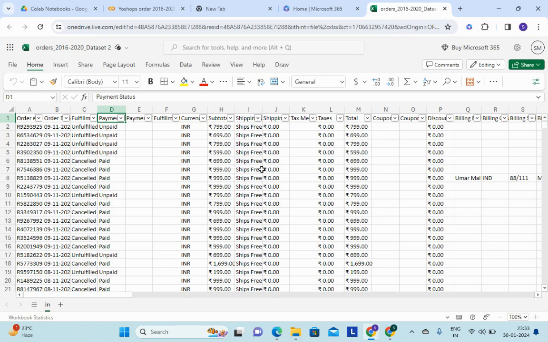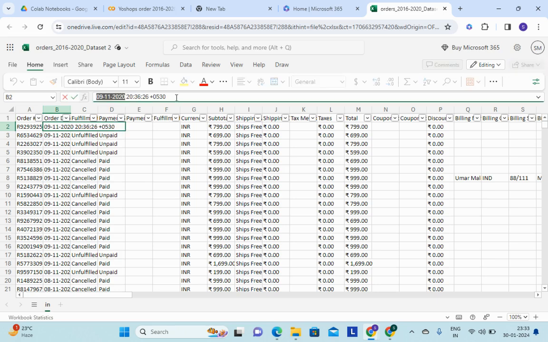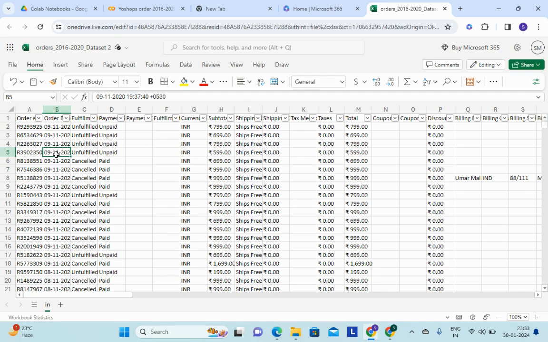Since we have the order date in the form of a timestamp, you can see 9/20/20 and this is the time, we will also be analyzing in which part of the day most of the orders are coming, as well as which month in which year most of the orders are coming, and also the topmost brands which are being ordered mostly.